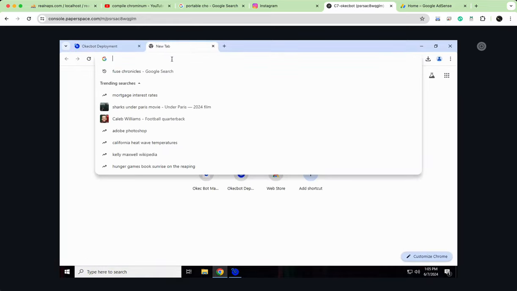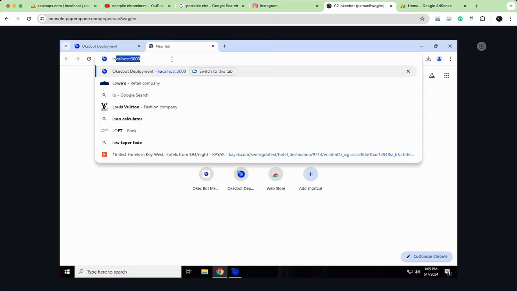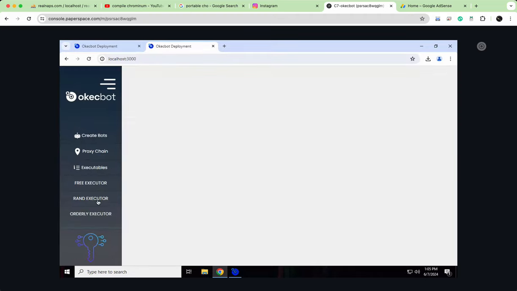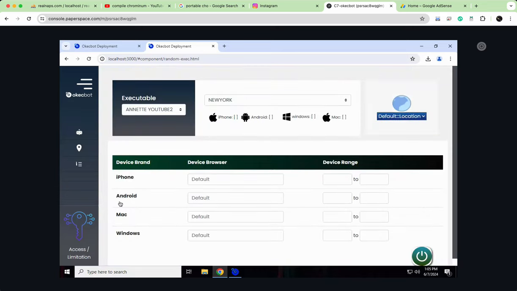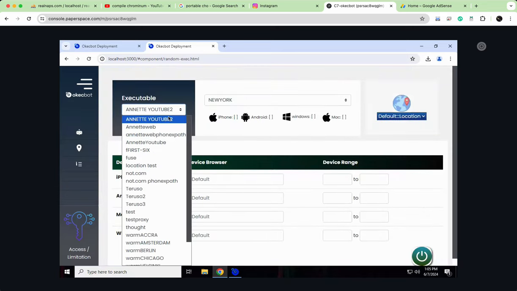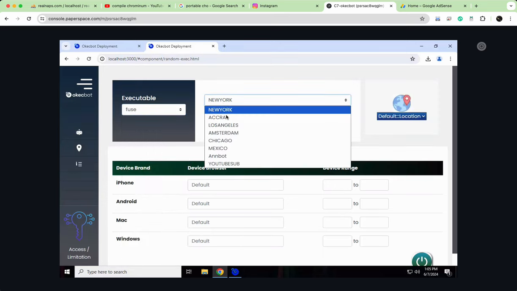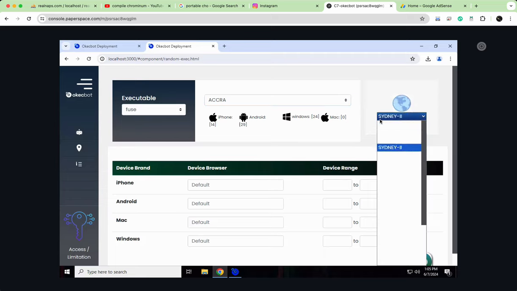I'm going to open up a new browser, still type localhost 3000, and head over to random executor. On the random executor, I'm still going to put in fuse. I'll put in a family. Okay, I'm putting in the location.